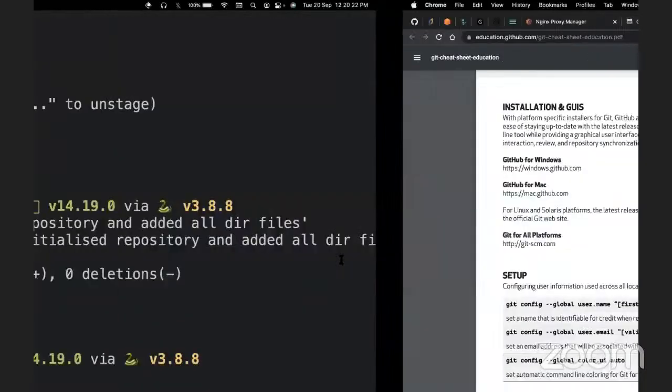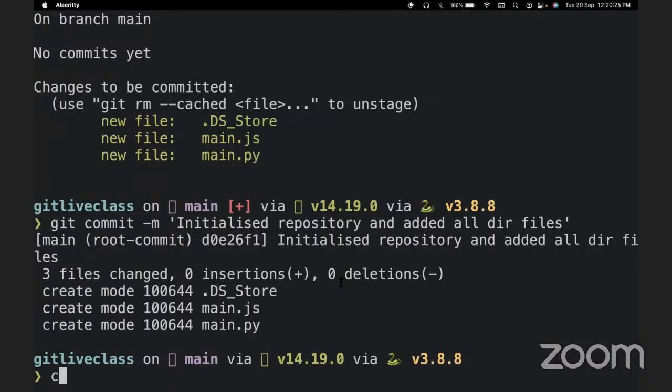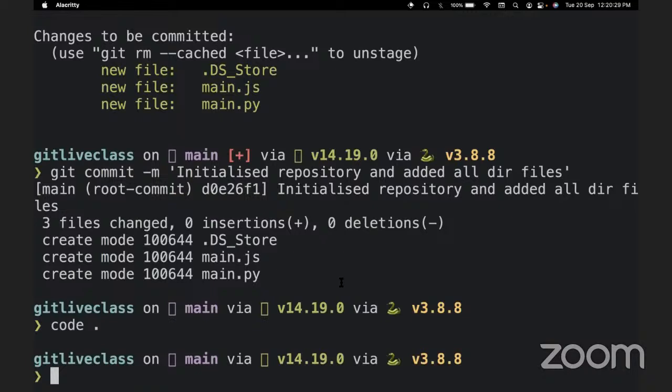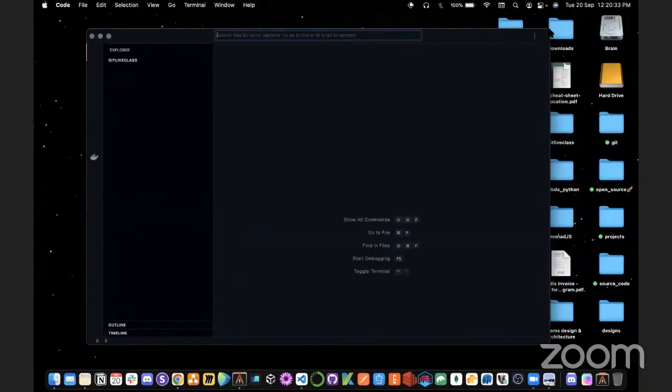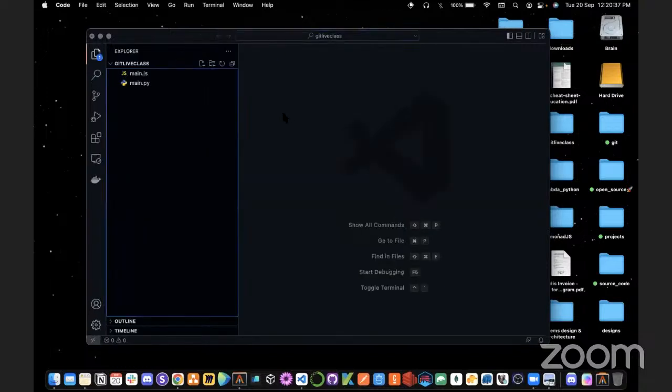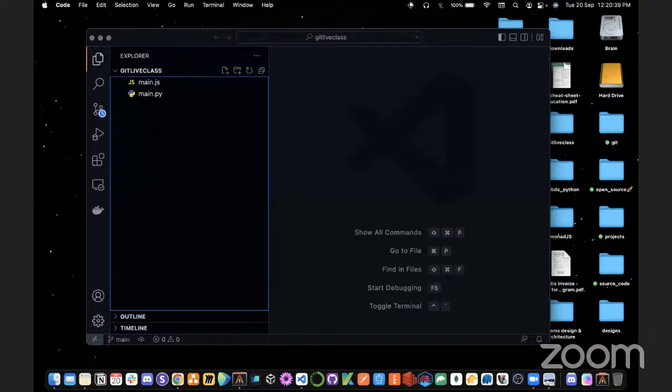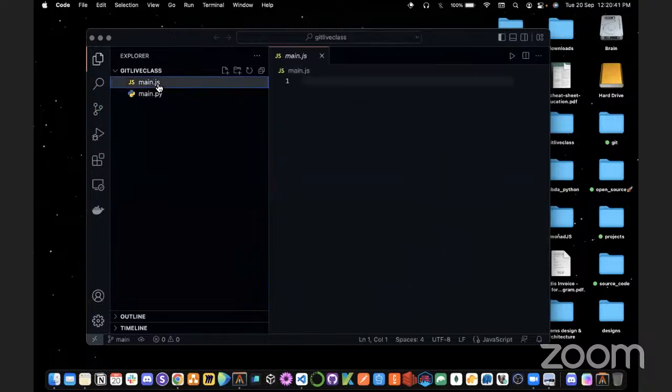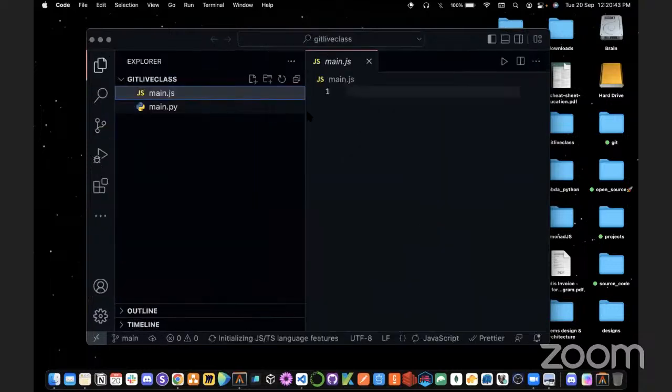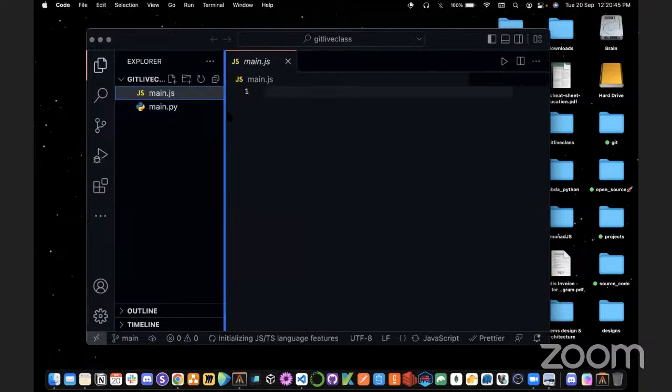One more thing we're going to do right now is let's assume that we have this repository or folder or directory opened up in VS Code. So I'm going to alter a single file from here. Let's also zoom in on this to ensure that you can see this very well. On the main.js file, I'm basically going to create a function.